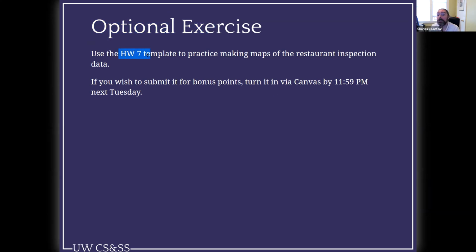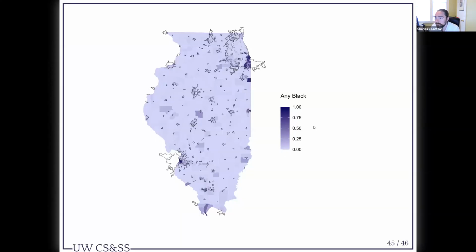Homework 7 is an optional homework. You get a point for it if you want to do it, bonus extra credit, which is on mapping. It's about taking that restaurant inspection data and mapping the poisonous places to actual geographical locations. Hint, it's probably a fraternity. So yeah, you can take a look at that. Anyway, that's what I got. Next week, we're going to go into tables and plots of model results, and then that'll be it for the class. So if you've got anything, let me know.